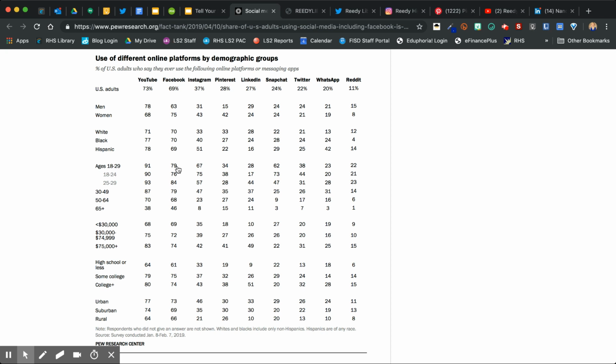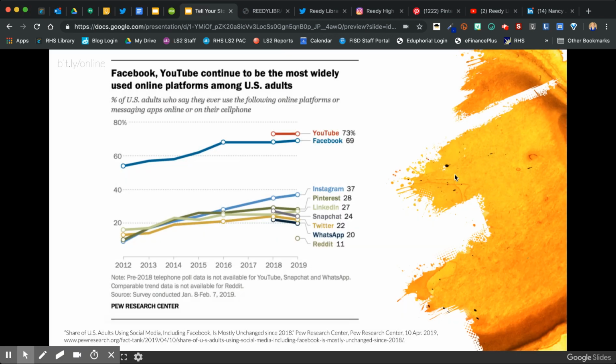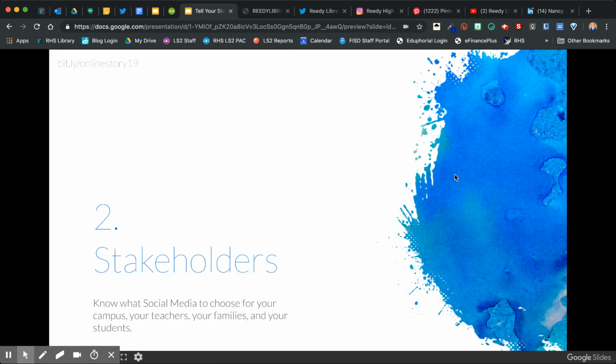And so while Facebook is still pretty high, some of these other social medias are really coming around there. So I just wanted to show you that, and you can click on and look at that report a little more closely. I don't want to dwell on that for too long because I do want to talk about your stakeholders.